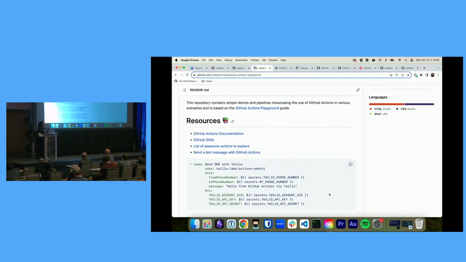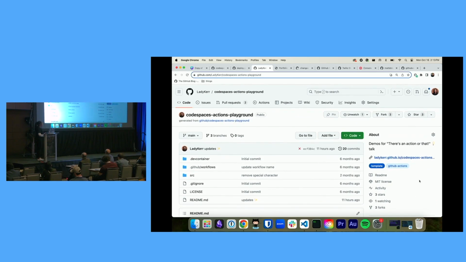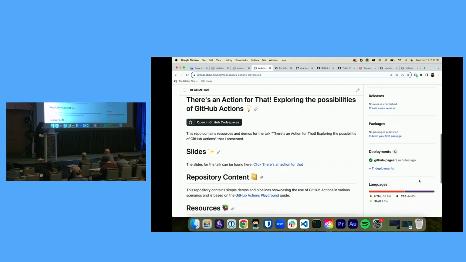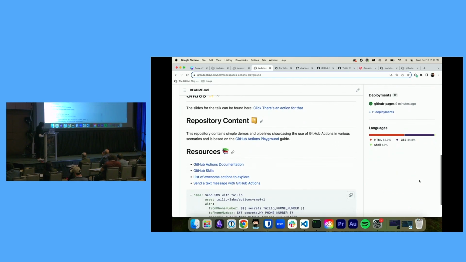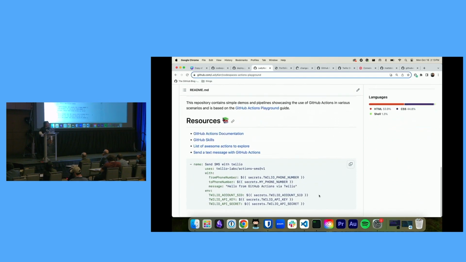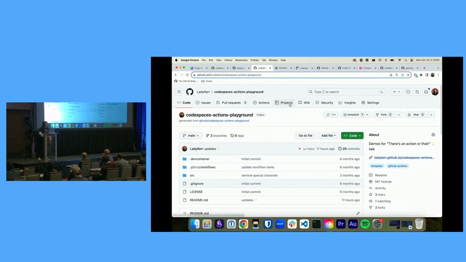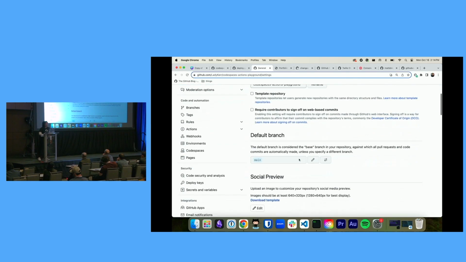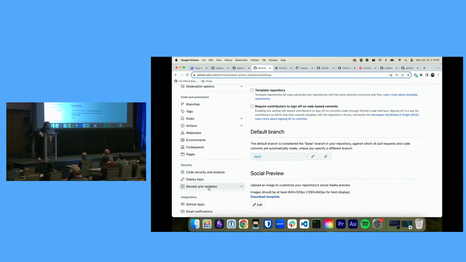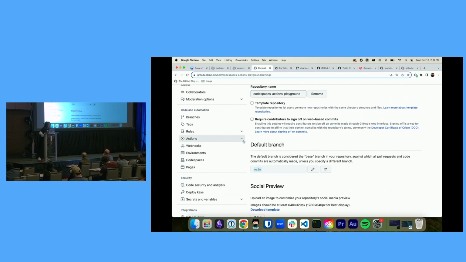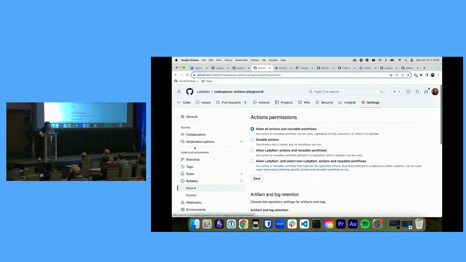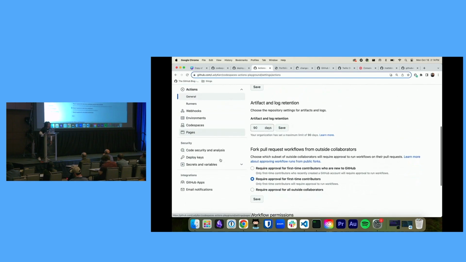Great. So I have it here. This is the demo repo. There are links to resources, slides, all the stuff that you can use. And this is the Twilio thing that we're going to do. Now, I have all my environment variables already saved here. That's the wrong place. It's here.